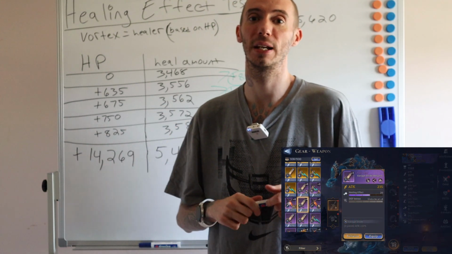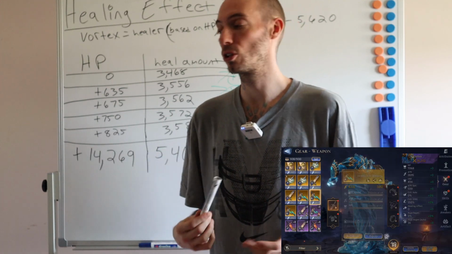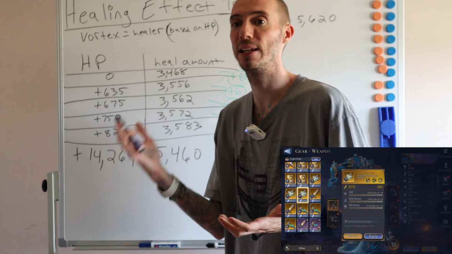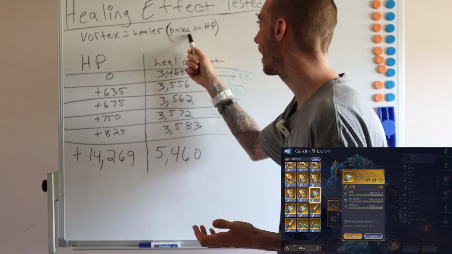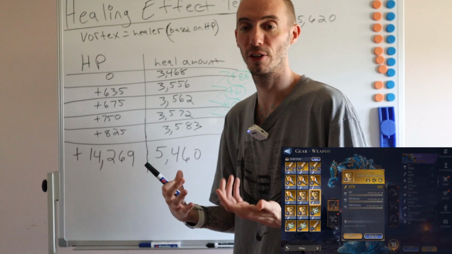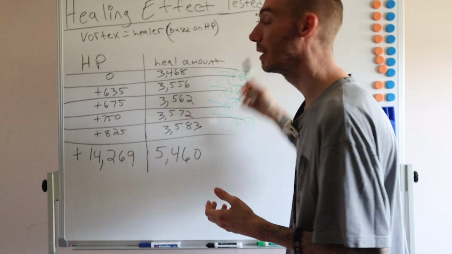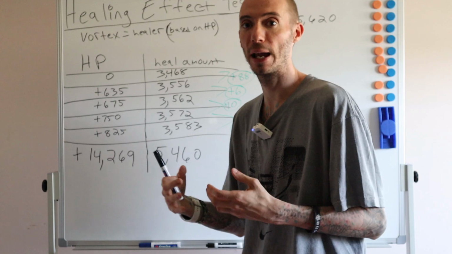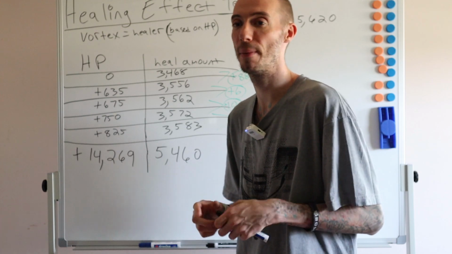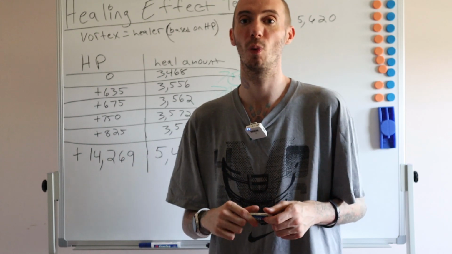Now, the other thing you have to take into consideration is that these two combined do affect each other. I did some additional testing to see if there's a difference when you add healing effect and mix it with that HP that Vortex heals based on, and it does have a difference. The numbers are higher if you mix a combination of the healing effect with the maximum HP. So you have to find a nice balance between the both of them. However, healing effect is definitely by far the best one that you really want to look out for.